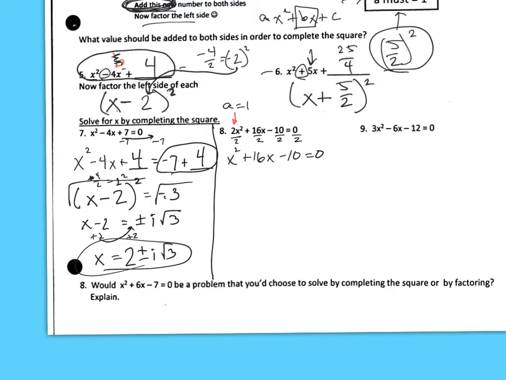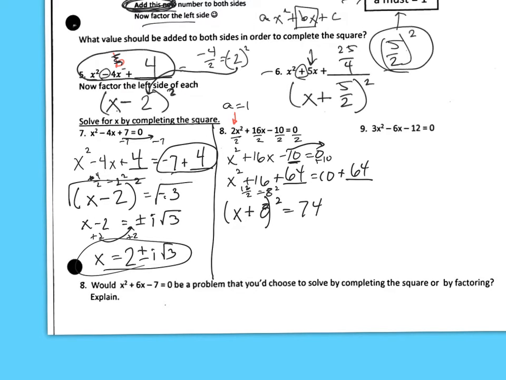A has to be a 1. Now this 10's in the way, so we've got to get this out of the way because that's our spot that we need to complete the square. So we get x squared plus 16x plus blank, and then we add 10 over here. And then we have the plus blank again. Process is the same. Half of b. 16 divided by 2, that's 8. Square 8, that's 64. We're going to add 64 to both sides. The left-hand side, letter, first sign, the number you squared, not the answer you got, the number you squared, quantity squared. Right-hand side, do what it says, 10 plus 64.